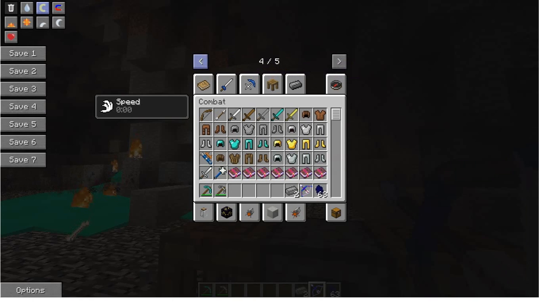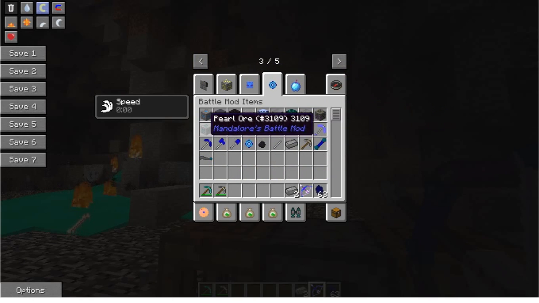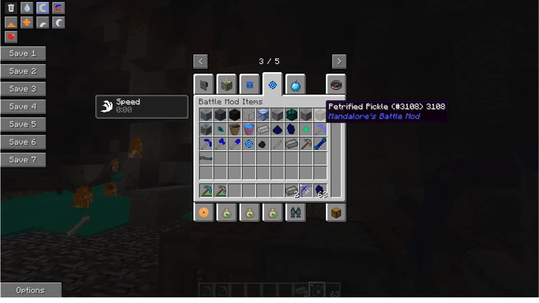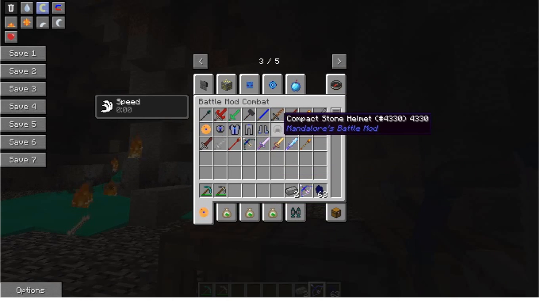Let's see here. What else is there that I should go over? There's also random ores like pearl ore that you can find, which when mined will give you pearl shards, which can be used to craft ender pearls. There's petrified pickle, which will give you pickles, which restore 1 hunger point. There's stone armor, which is made from just standard stone.